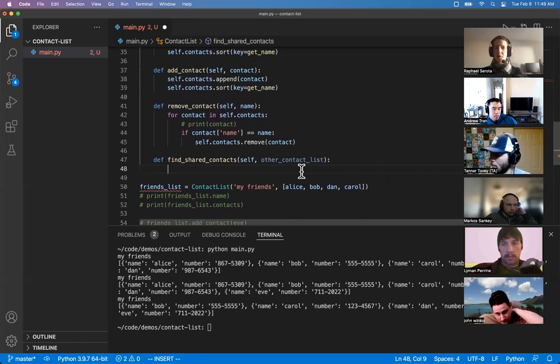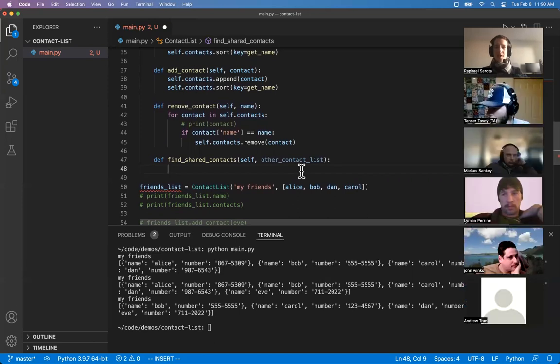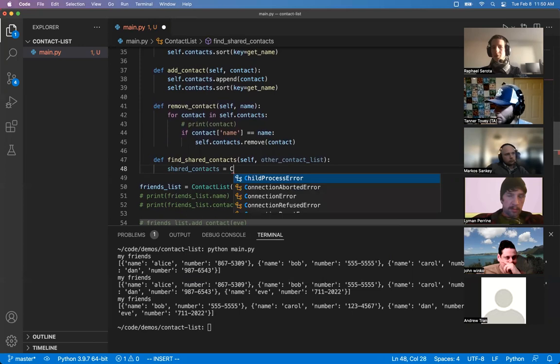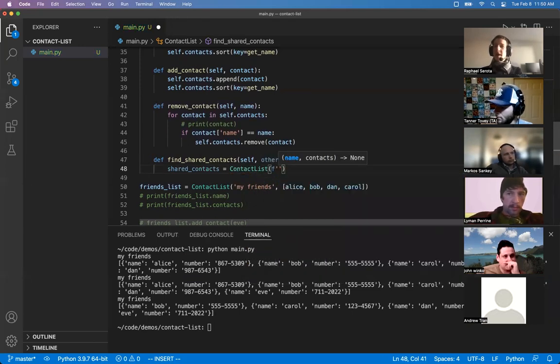So first of all, I'm just going to make an empty contact list. There's a few ways I could do this, but I'm going to make an empty contact list and then add contacts to it as I find matches, find shared contacts. So for the name, that's just going to be a combination of the two names of the parent contact lists, of the original and the other contact list that are used to create this shared contacts.